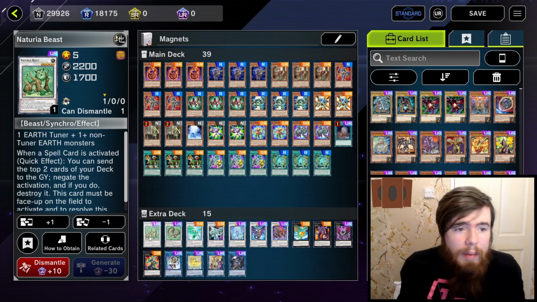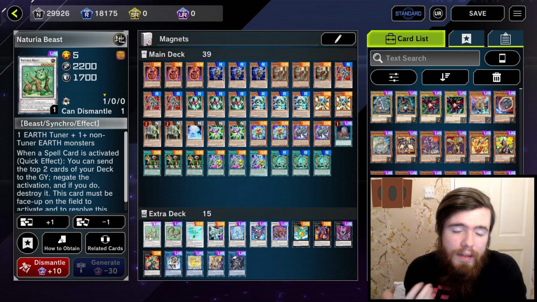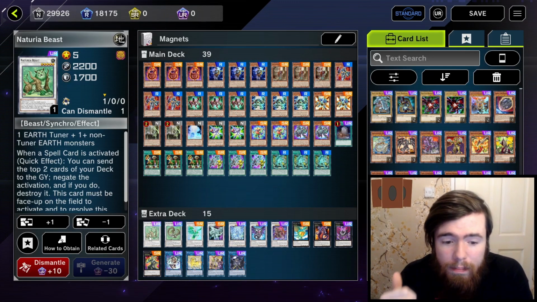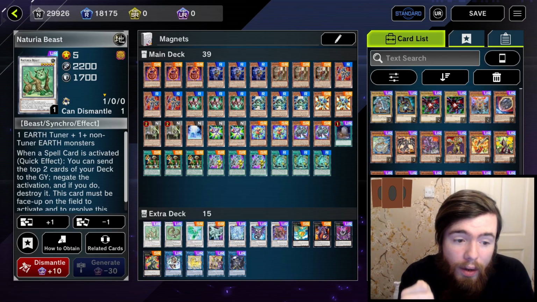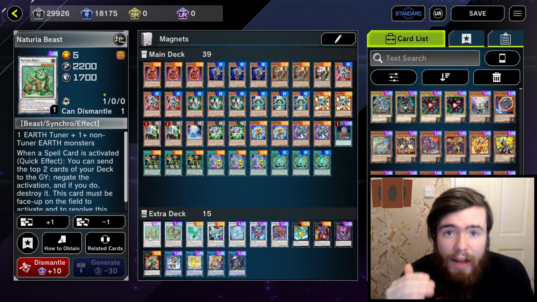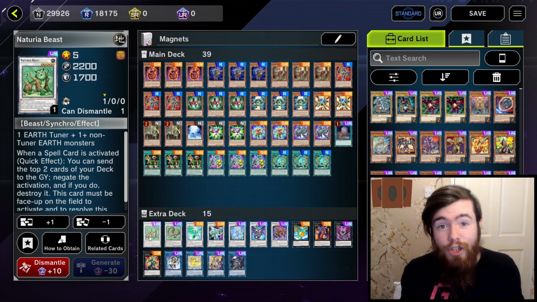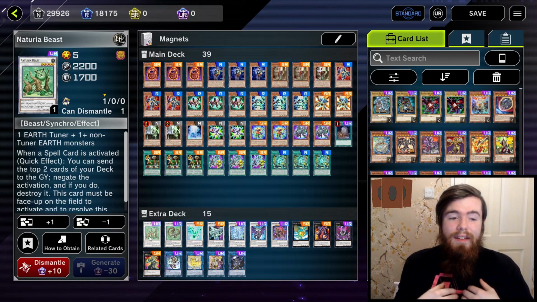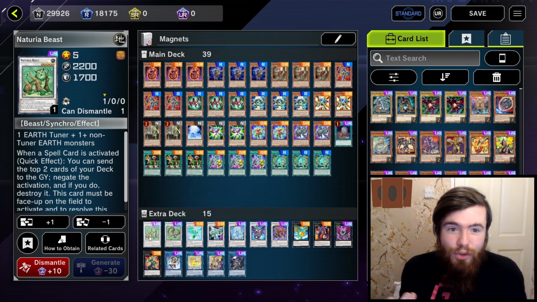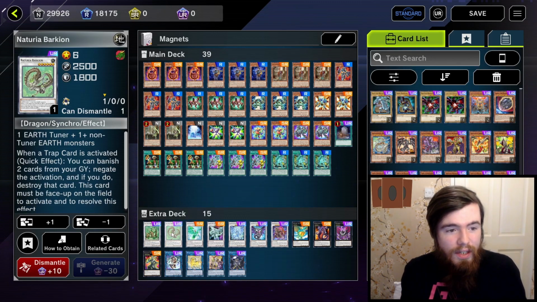You've got Naturia Beast. This is one of the big bads of the deck. Only 2200 attack, which means that it can be sort of beat over quite easily. But so long as this guy's face up, spell cards are illegal. Anytime your opponent activates a spell card, send 2 cards from the top of your deck to the graveyard, negate that spell, which is huge considering your entire deck takes full advantage of cards being in your graveyard. So you're actually gaining advantage by sending cards from deck to graveyard, and you're also infinitely negating your opponent's spells. This card is nuts. Love to see it.